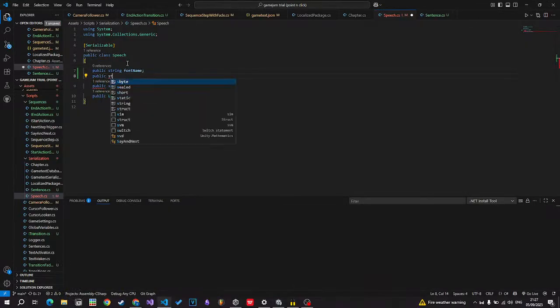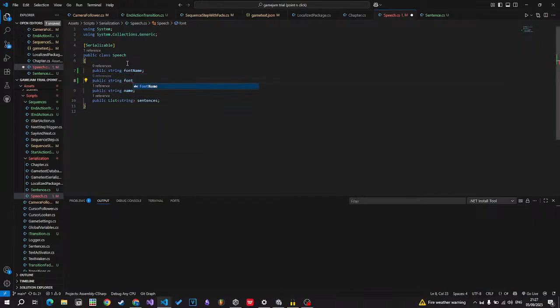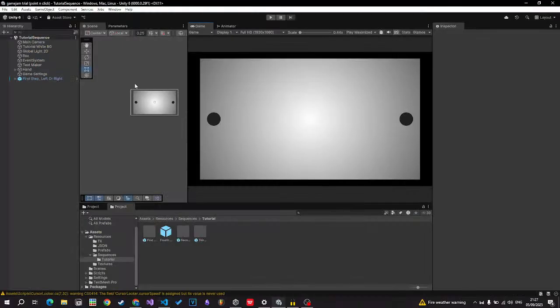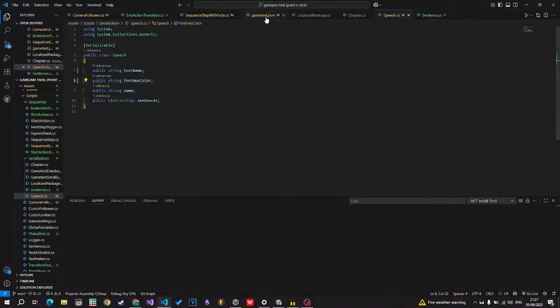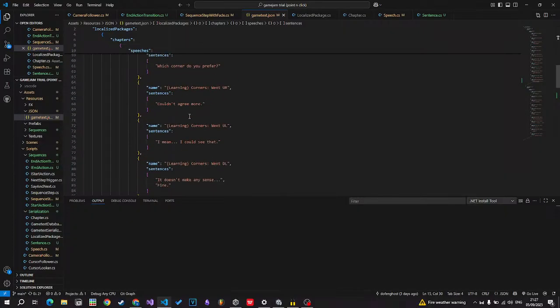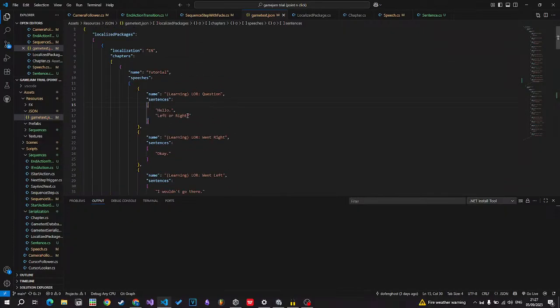Public string font text color. And maybe the size or something. I don't know about the size. Yeah, so this is going to be exactly what it's going to be like. Okay, now I have to redo all of this. Unfortunately, but yeah, this is what we have to do now.